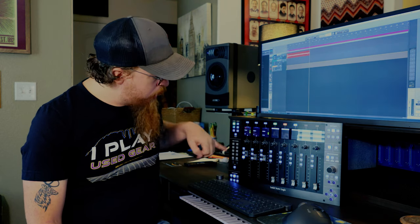You can set up like Pro Tools, Logic, Luna, or Luna, Logic, Studio One, whatever your thing is. There is a send and plug-in thing here, but the send and plug-in buttons don't work in Luna. I'm pretty sure they work in Logic. I haven't tested it because I haven't really set this up in Logic yet, but it does not function in Luna. I was kind of confused, like, why aren't these working? I had to read their actual user manual, where it talks about Luna. It tells you those keys aren't set up yet. UA hasn't set up anything for Luna for those keys yet, so I imagine in the future they'll set up some keys that work with those.